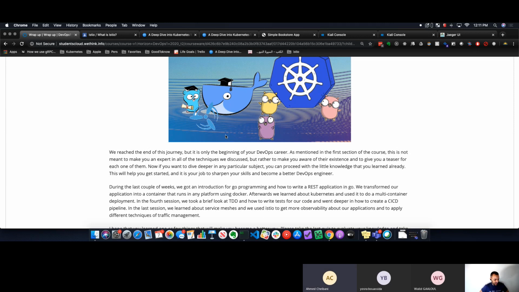As mentioned in the beginning of the course, the objective was not to make you expert in all of that, but to introduce you to these technologies and make you aware that they exist and that you can get a lot of advantages of using things like CI/CD and service meshes, Kubernetes, and containers, and so on and so forth.